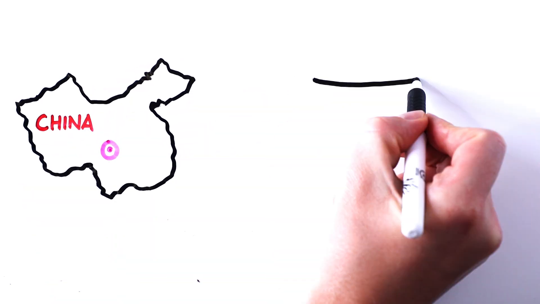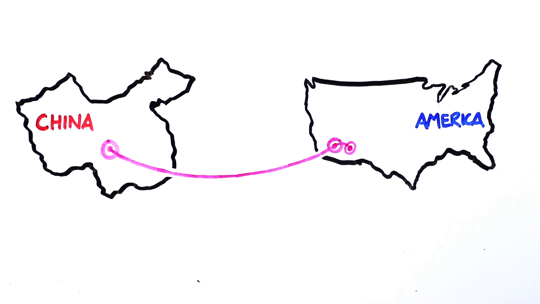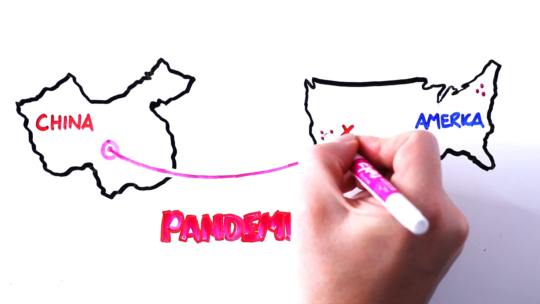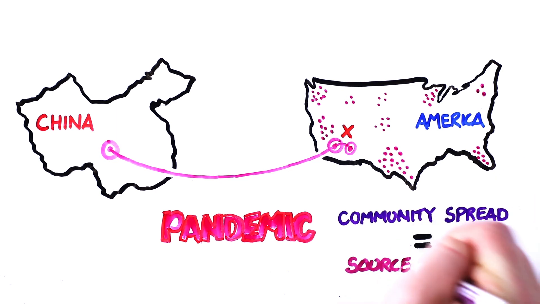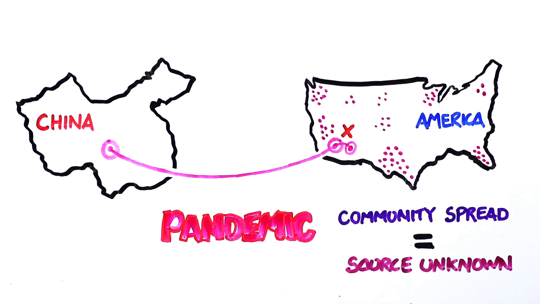Surprisingly, for something to move from being an epidemic to a pandemic, it has nothing to do with the severity of the disease, but rather its geographic spread. The exact definition varies from organization to organization, but in general, if a virus begins to spread across international borders and around the world, only then is it considered a pandemic. But it actually isn't that simple. If you contracted COVID-19 in China but then went home to America and spread it to someone there, that doesn't count as crossing international borders. It becomes a pandemic when people start to get infected by people who have no traces to the infected countries or the initial epidemic center. An example of this is community spread, when someone gets a disease but the source of the infection is unknown.